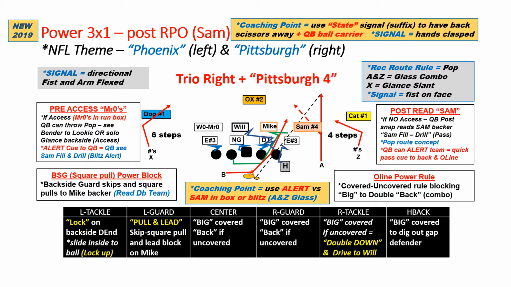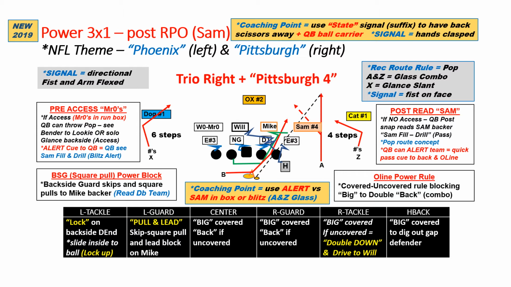Again, the A receiver is going to run his 4 verts bender read route, meaning if the safety's in the middle, as the diagram shows here, then he's going to go where he's not and just stay right up the hash. If the safety would be over the hashes and the box is open, the middle box, then he would bend inside. The Z does what we call a looky route, which is 4 steps and then a flat slant, replacing underneath the A receiver's bender read route.